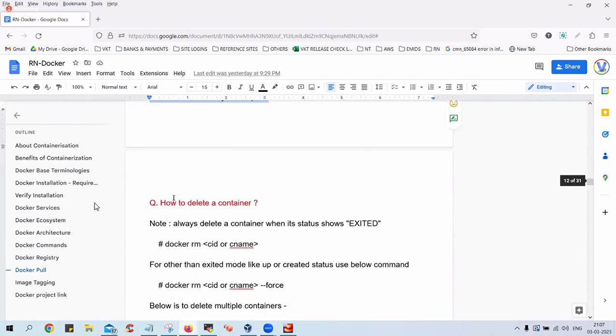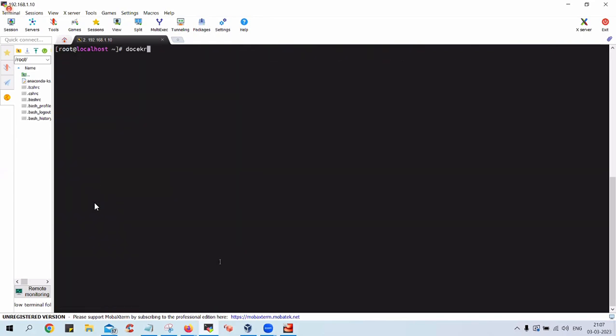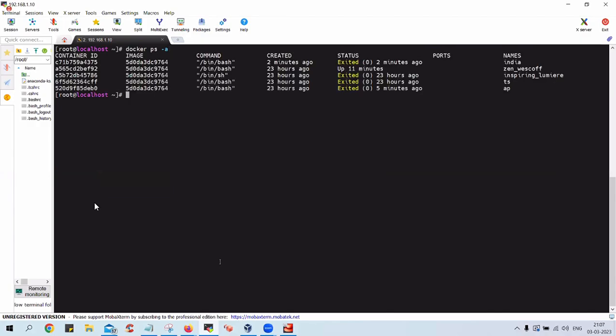The next question comes is, how do you delete a container? So let me clear and show you. So let's say, how do you delete a container, guys? So please take down. So let's say I'm planning to delete, imagine this last one. Okay. If that is the case, docker rm is the command.